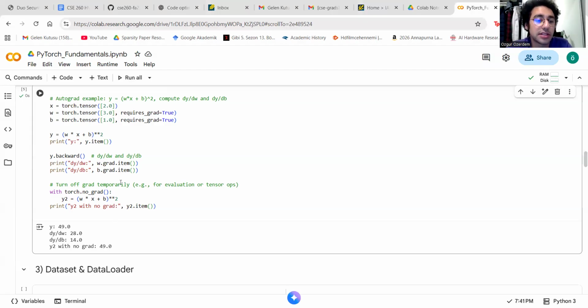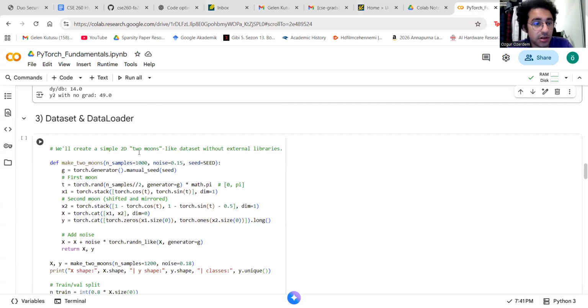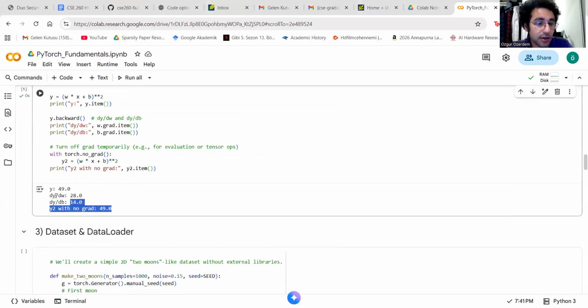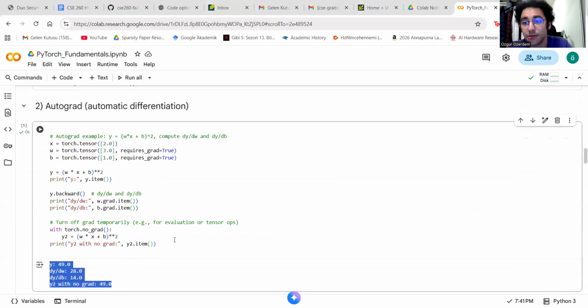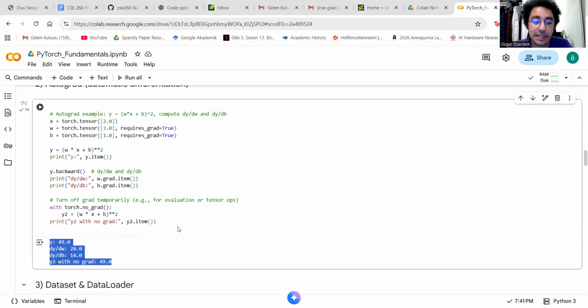So what Torch does is great. It can calculate any of its derivatives numerically, very fast, very parallel. So that's why I think it is so popular. You see that all of them are calculated with one line of code instead of going over the equations and derivatives and stuff like that.